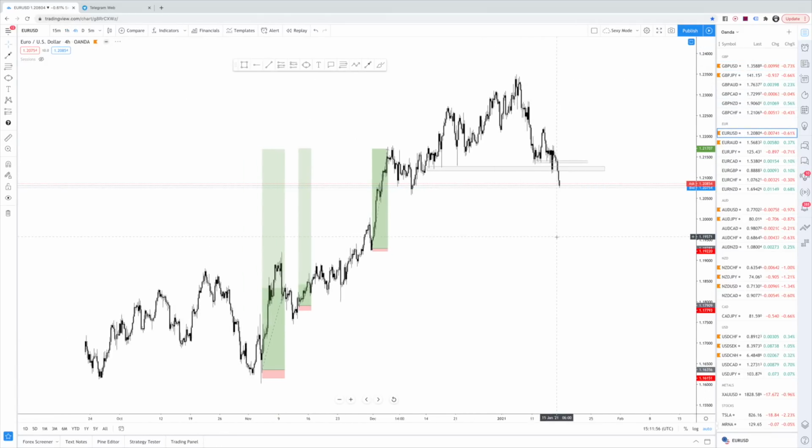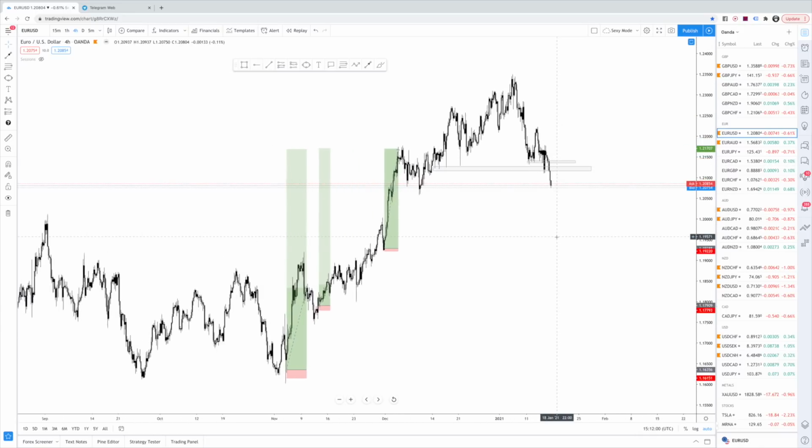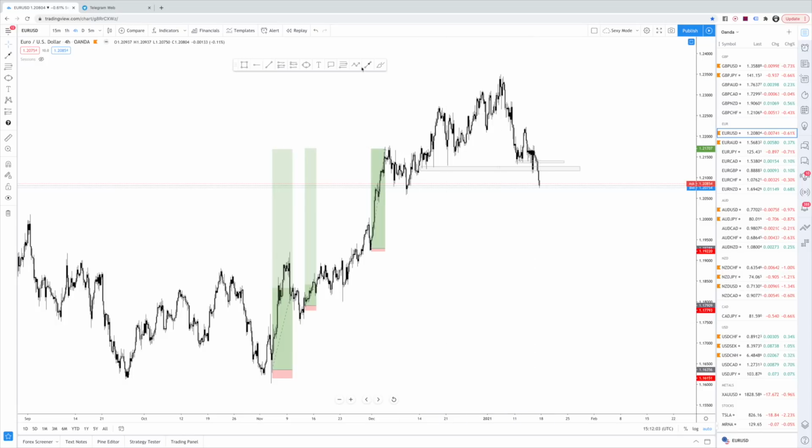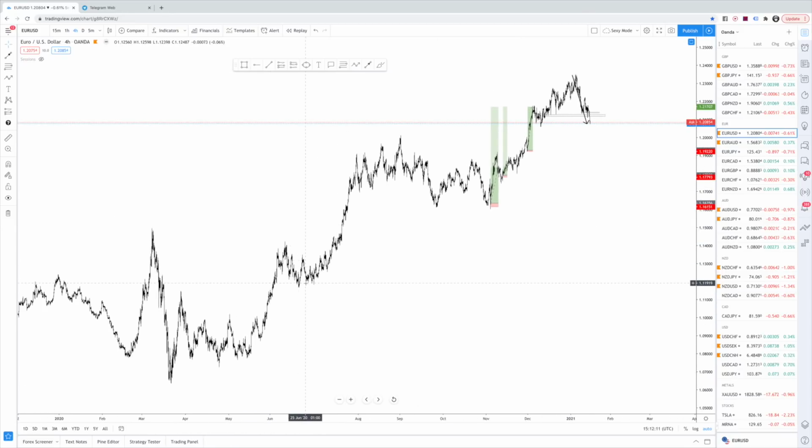So Euro USD has been in a nice uptrend for quite some time. And what I'm getting a little bit more excited about is the fact that EU has been giving a really big pullback, a really strong discount. Now, this could be the beginning of a downtrend. We never know, but so could all of this stuff that's happened here in the past, right?